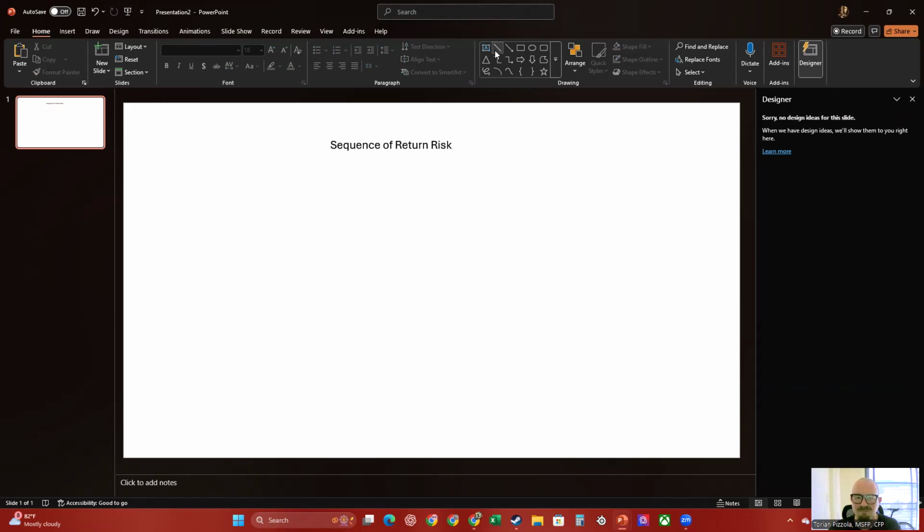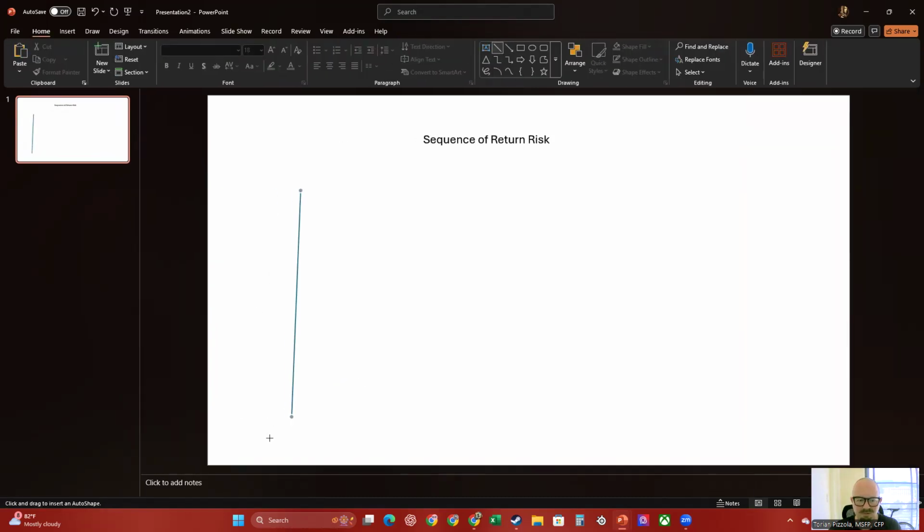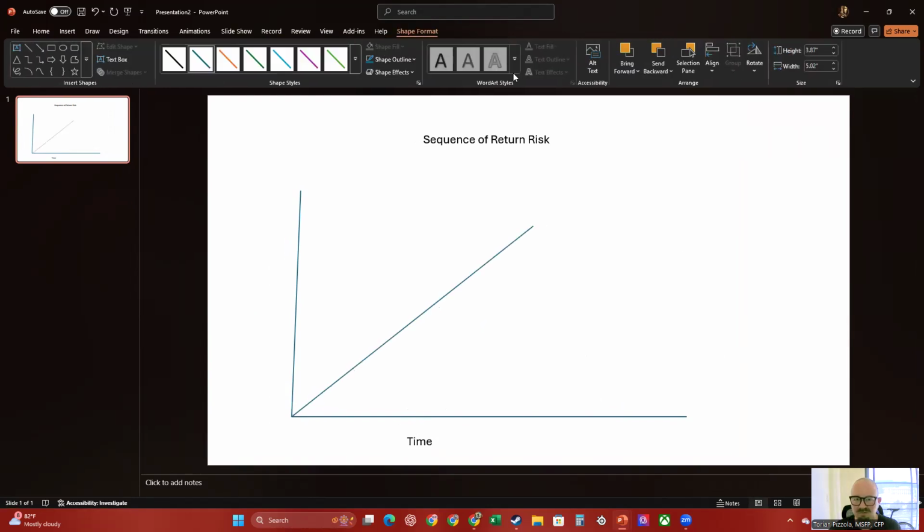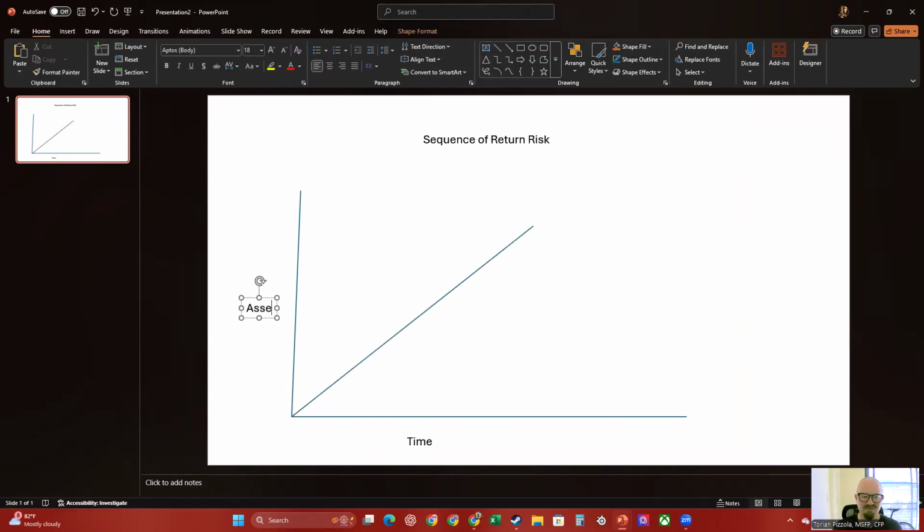So when you are working, we'll say this is time, and you are accumulating assets. This is known as the contribution phase or the accumulation phase of someone's general earning years.